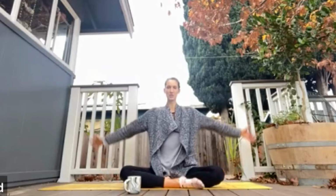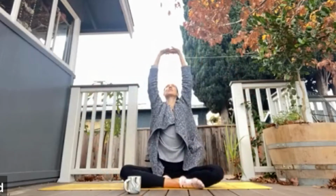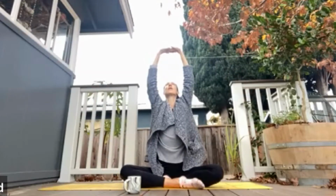Nice. And then go ahead and flutter open the eyes if they are closed. We're going to inhale to reach the arms up overhead. Interlace your fingers and press the palms up towards your ceiling. So really extend up through the hands, up through the insides of the fingers, the palms. Good. Take your eyes up towards your thumbs.